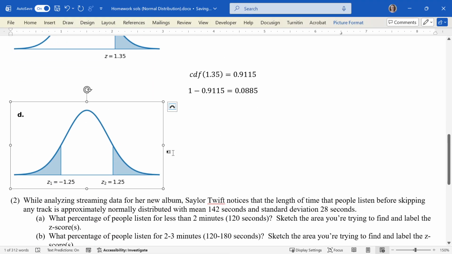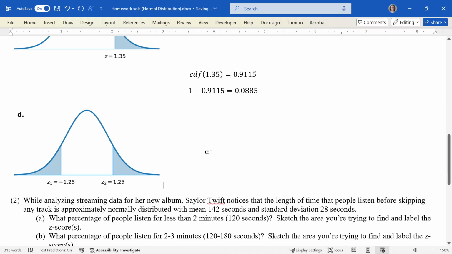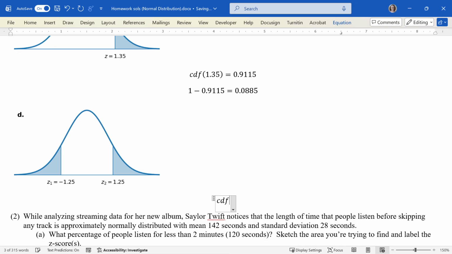Okay, and then on the last one, we didn't talk about how to do this one, so I wanted to see if you guys could figure it out. So we know how to do the left tail here, and then what about this right tail over here? It's the same z-score, but one is positive and one is negative. And you can use the fact that this distribution curve is symmetrical. So if you know how big the left tail is, it's the same size for the right tail, so you can just double it.